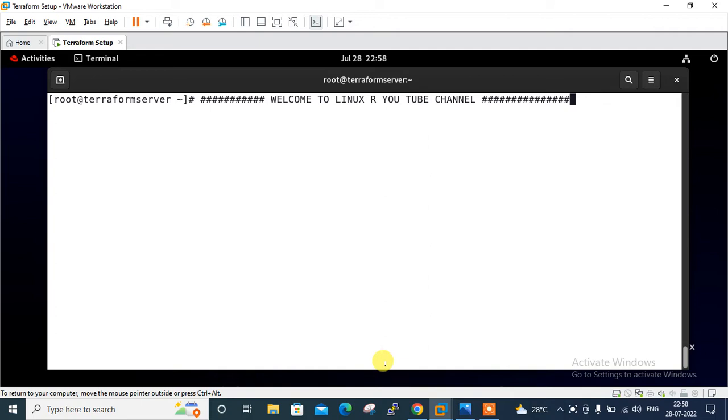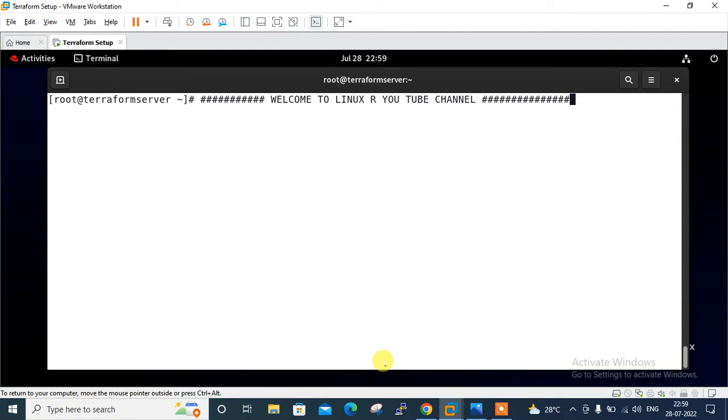But before we start the lab session, we have to understand a few points, which is what is the user data field in Terraform and how it works for the AWS cloud provider. So basically AWS user data is the set of commands, or you can say data, that you can provide to an instance at launch time. For example, if you are launching an EC2 instance and want to have Docker installed on the newly launched EC2, then you can provide a set of bash commands in the user data field of the AWS EC2 config page. So let's begin the lab session and create an EC2 instance with the user data field.